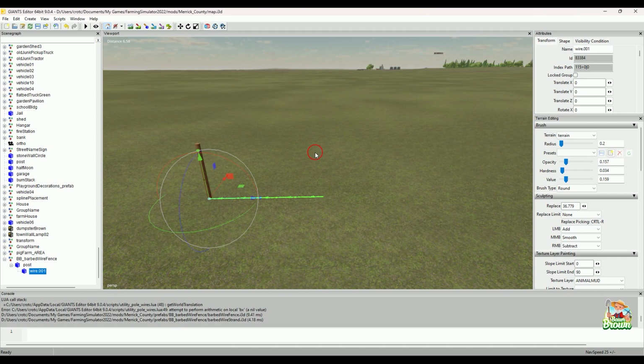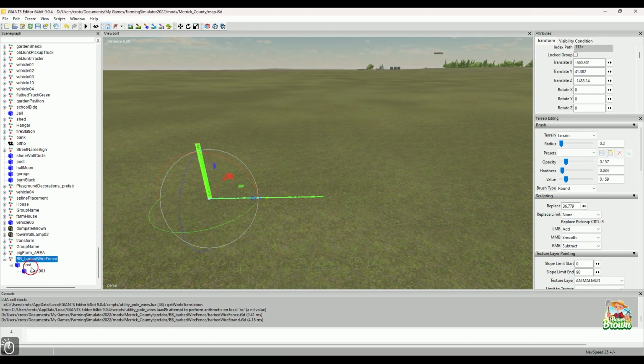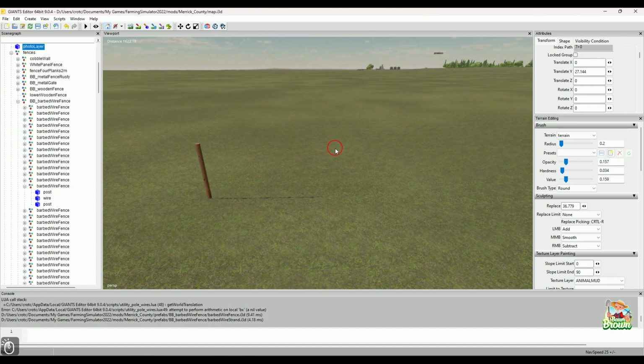That's one thing to keep in mind. I do this all the time, right? I'm so used to moving objects around using my middle mouse button. And the difference there is when you use the middle mouse button and you drag and drop that way, your translate X, Y, and Z values, it keeps them exactly what they used to be. All right. So when you take this wire, it's got kind of like a global translation value. And if you use the middle mouse button and drop it into the post, it becomes a child of that post, and its translation value should change. But when you use the middle mouse button, it does not. All right. So when you Control X, when you cut and paste, that redoes the translation values and it becomes a child of the post. You should pretty much be aware of that by now if you've been following along with my tutorials. All right. So we got these kind of ready to go.